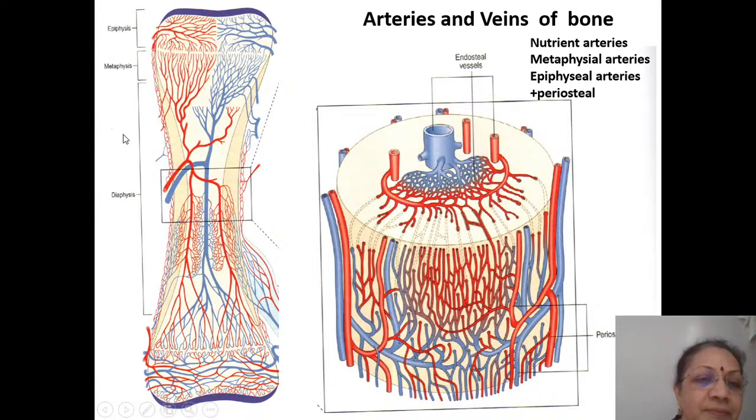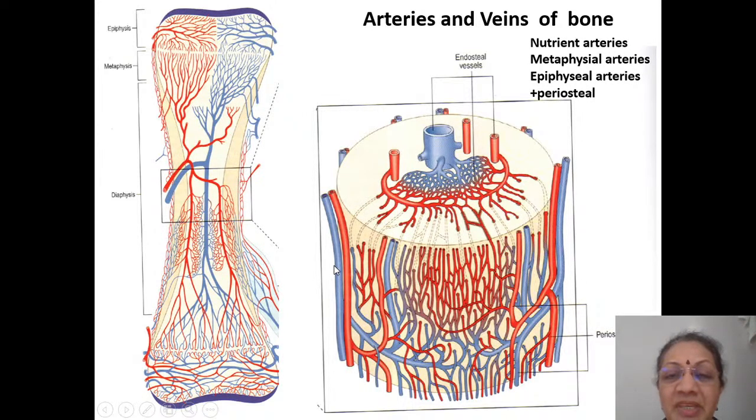In the diaphysis, we will see an area where there will be a nutrient foramen, a rather prominent foramen, which we said was one of those Latin and Greek names for a hole, right? An aperture. So through this will go the artery and the accompanying vein. They'll penetrate inside and they will form a huge network which is very parallel. The branches of the arteries are accompanied by the tributaries of the veins, and wherever this one goes, that one goes. So in this diagram, all the arterial part is shown on the left and the venous is shown on the right, but in actuality they're all mixed up like that.